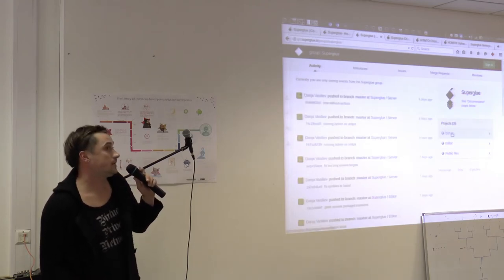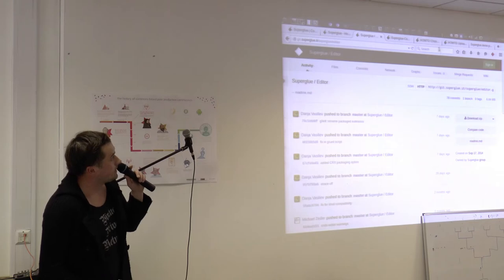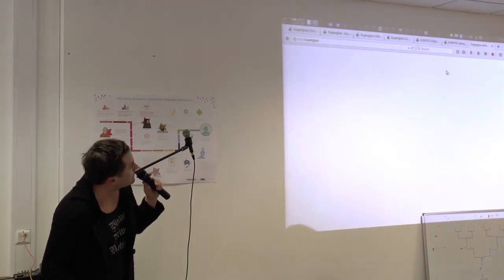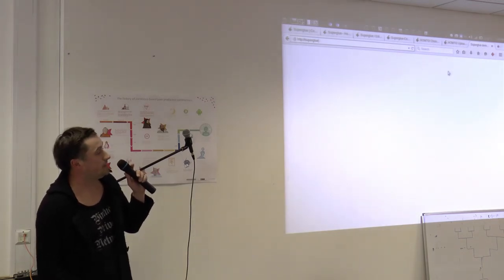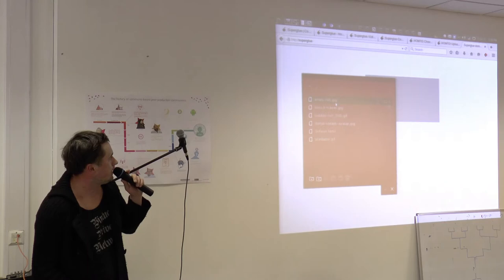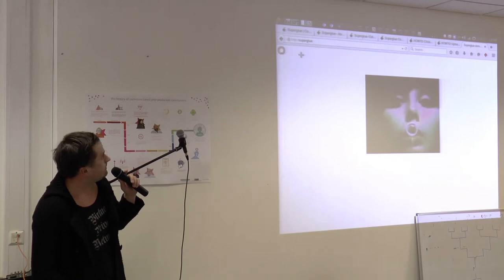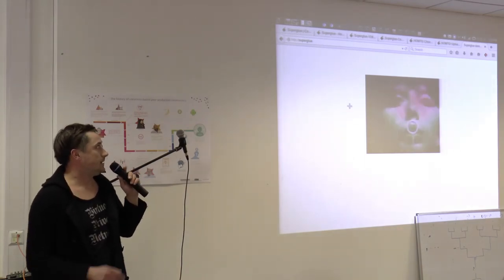So as I said, there are two parts. There is an editor, which is a fully JavaScript-based in-browser engine that allows you to create content that can be pushed directly to the server. It looks like this. So for instance, you run your own Superglue server, and by default, it comes blank, at least at the moment. Maybe later I'll make some kind of welcome page on how to use it. And then you download a browser add-on, which allows you to create content very easily, upload files and create your content on the fly, and then simply save it and make it available to the internet, wherever you go to the main name associated with your box, to actually see it.